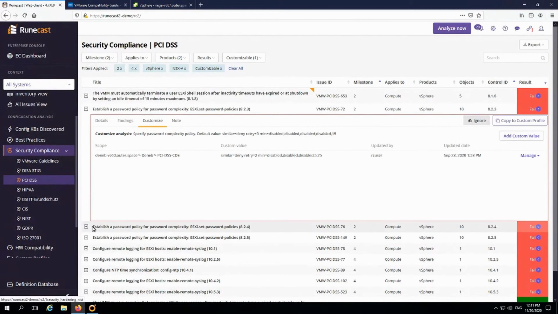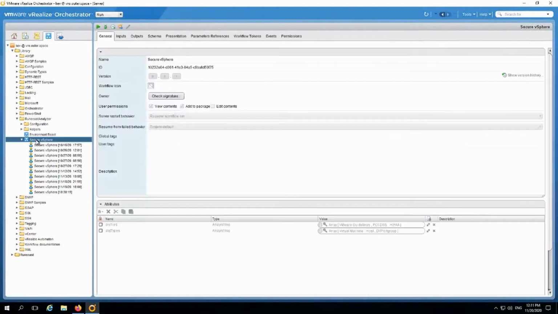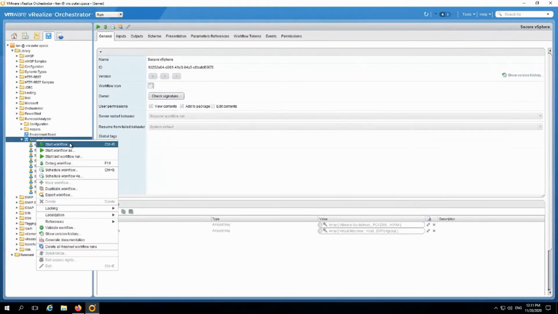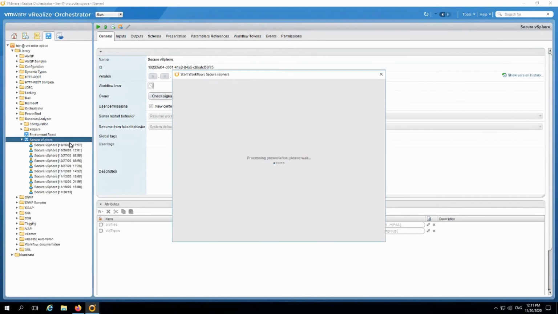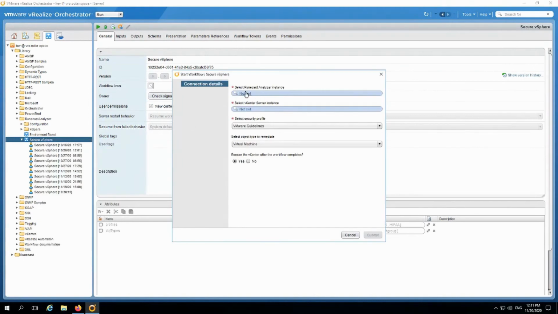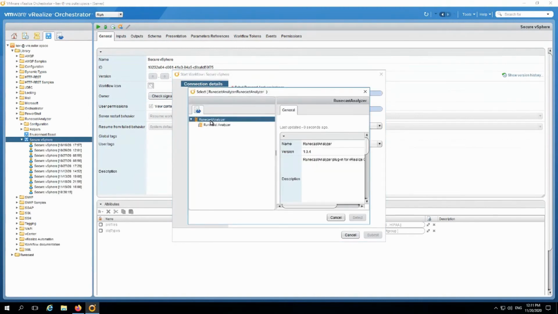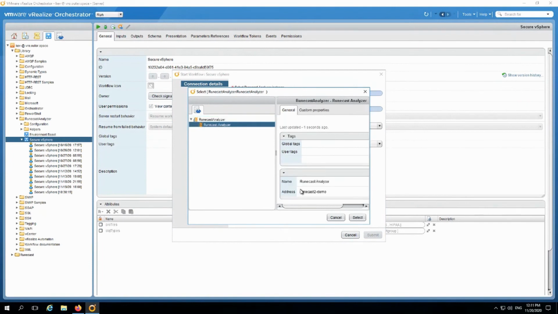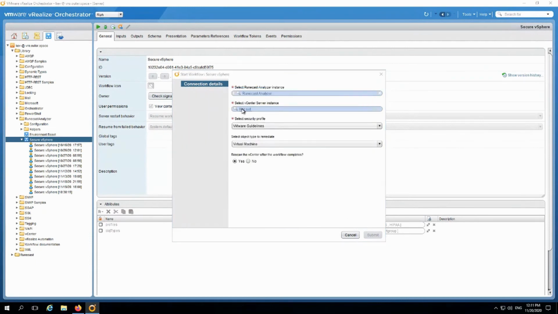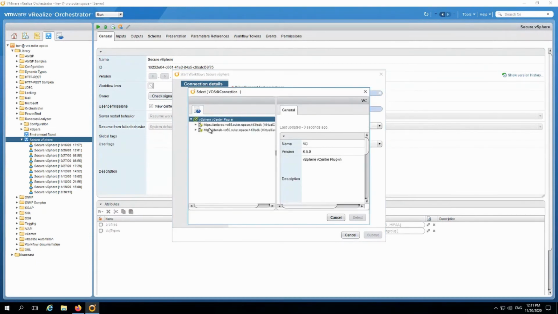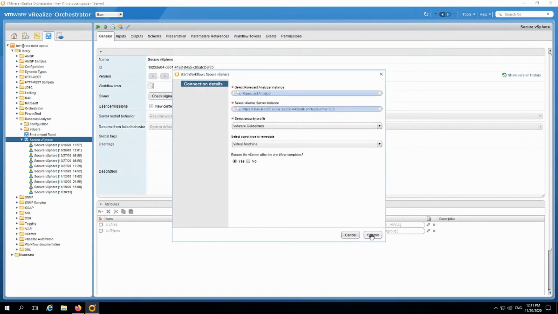The last thing I really want to show you very quickly is our auto remediation. Let's say, for example, you are working towards PCI DSS compliance. What we've got is a plugin for vRealize Orchestrator. You may or may not have vRealize Orchestrator in your environment, but if you've got vCenter, you're licensed for vRealize Orchestrator, so you can deploy it and use our plugin. The plugin takes all the hard work out of it. All we do is connect this to a Runecast Analyzer instance and a vCenter server instance.